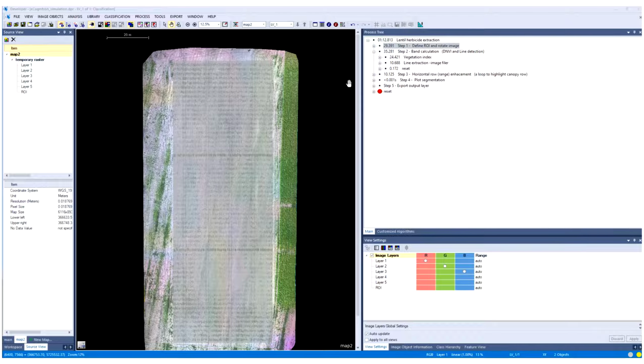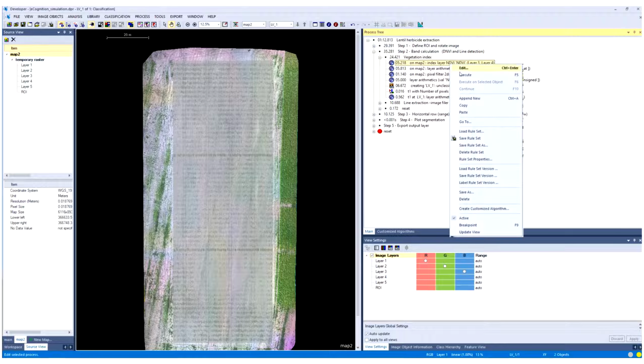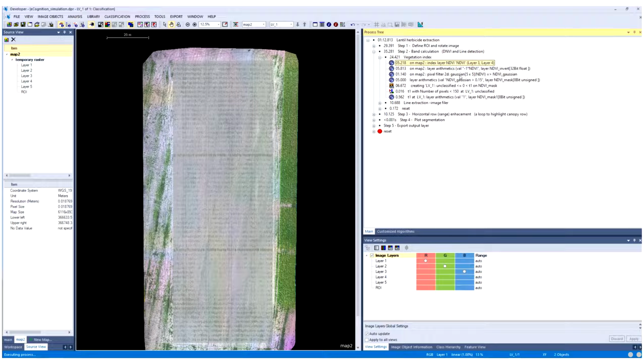Now move to step number 2. First, we start with the vegetation index. We're going to calculate NDVI. So from that NDVI, we will invert this NDVI and mask it to support the line detection algorithm in the next step.